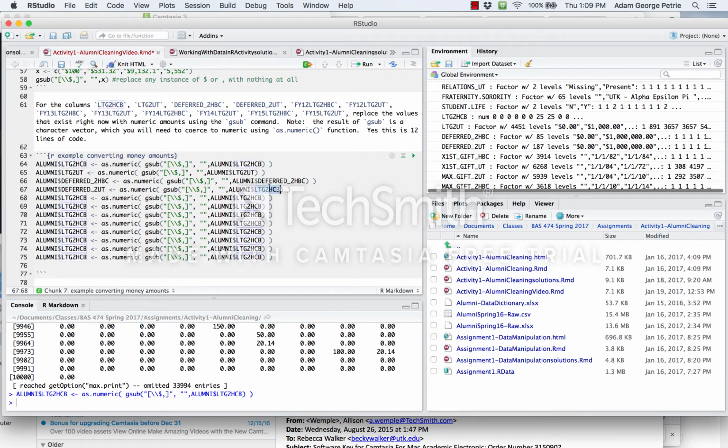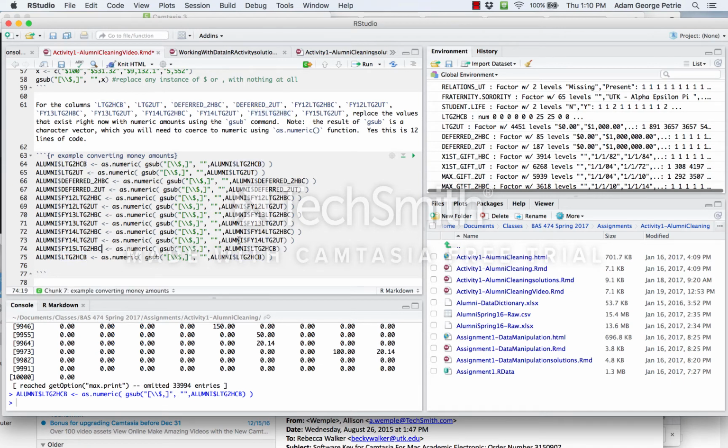So nothing very glamorous. We can see that it's a bit tedious, and looking ahead, we're actually going to learn a way to do this automatically, using what's called a for loop. It's basically going to say, all right, you want to do the exact same thing over and over again, but maybe change one thing every time you redo it. Like in this case, we're changing the column name that we're applying this procedure to. Well, you can do that with a for loop. So stay tuned. Next week or the week after that, we'll be talking about how to write these sorts of commands that'll make our life a bit easier.